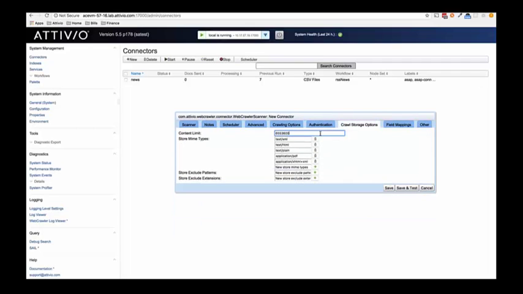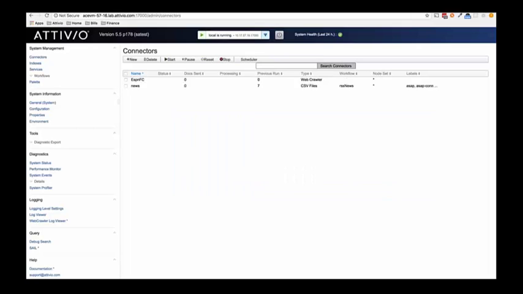We're certainly not going to get through all of them here today. I am going to set one configuration option. I'm going to increase the content size limit by a couple orders of magnitude to ensure that we're able to ingest content of several megabytes as opposed to several kilobytes. That's more just a precautionary thing. And once we've saved out this connector, we can go ahead and kick it off. We check the box off here. You click on Start. Yes, I want to start this one connector. You could do that for multiple. If you had 10, 50, 100 different connectors, you could select them all as you needed.